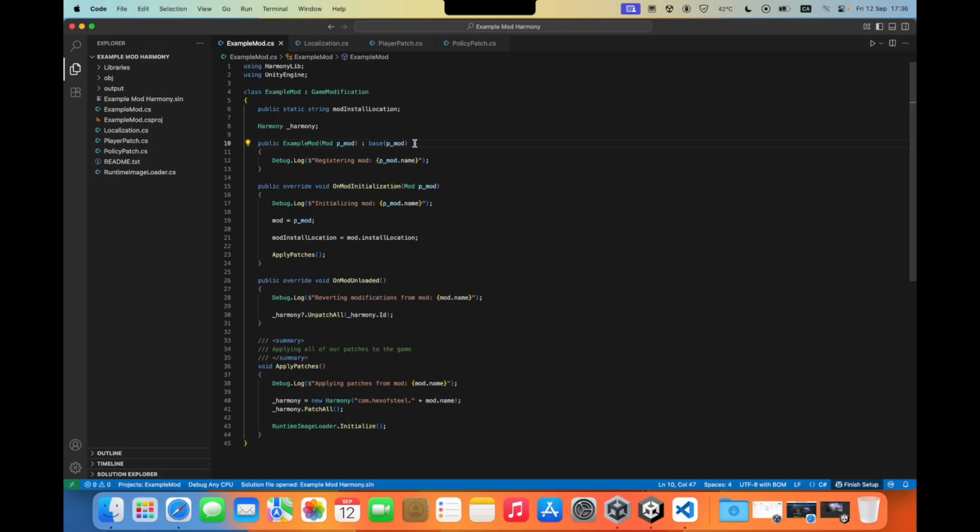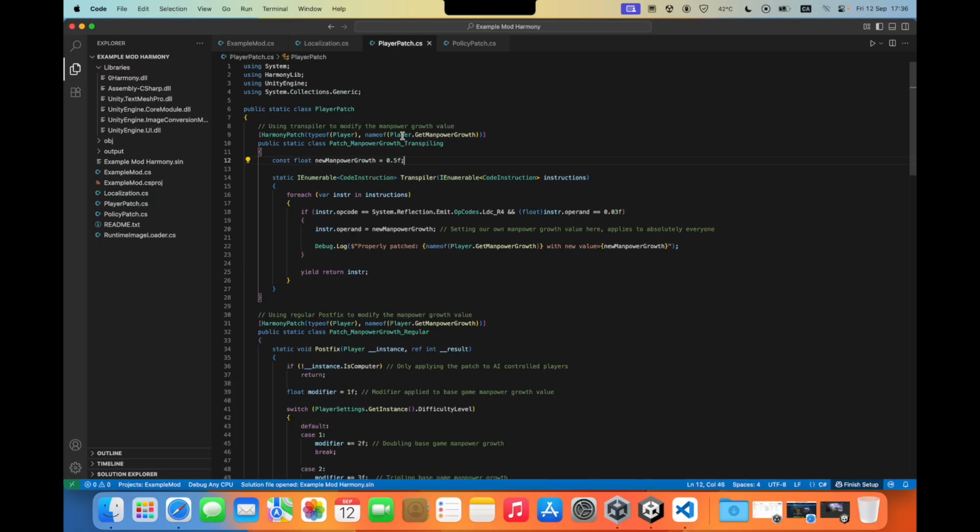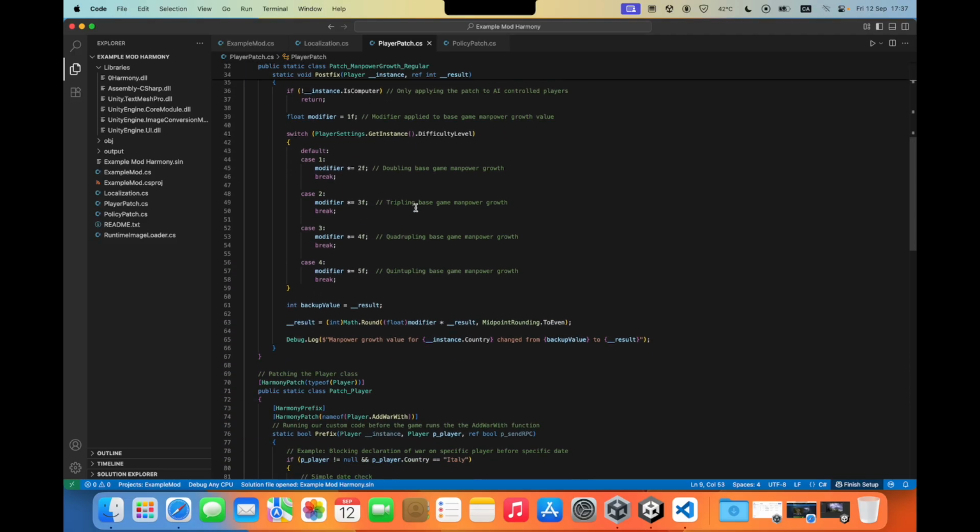And now that's me realizing that I forgot to talk about something very important: game updates and updates in general. So remember, we have libraries here, right? And in order to access the game's code, we need this Assembly-CSharp, which is taken from the game's files. So I'm going to show you how this all works and what the impacts of a potential update are going to be. You see, we are using very specific methods and classes from the base game.